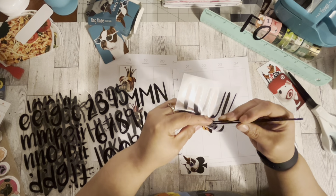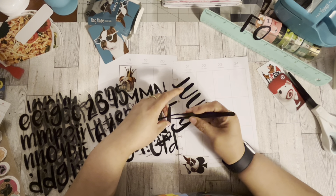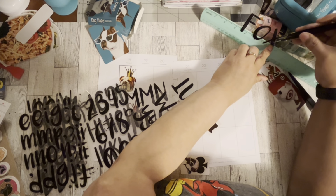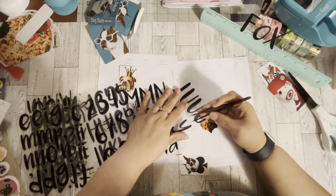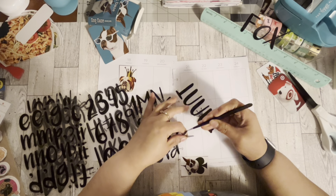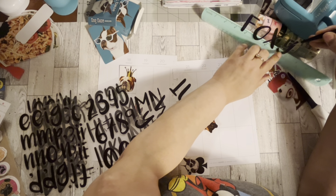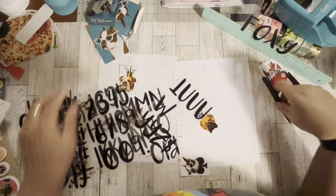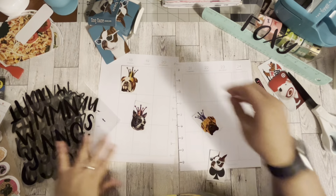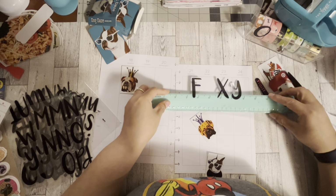My dog, her name was Foxy. She lived a long, long years. I think she was 17 in our age, like 90 something in dog years. So this page is dedicated to my baby. Okay, so she was a Pomeranian. Anyway, I don't really need that.